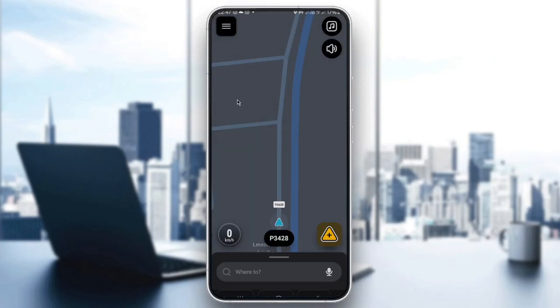In today's video, I'm going to show you how to turn on less chatty mode in the Waze app in 2026. Does Waze give you more voice instructions than you need? If your version of Waze offers less chatty mode, you can reduce unnecessary navigation announcements. And here's exactly how to do it.